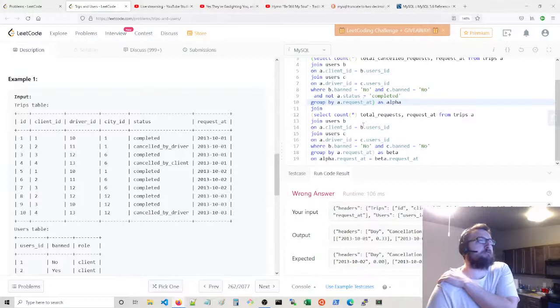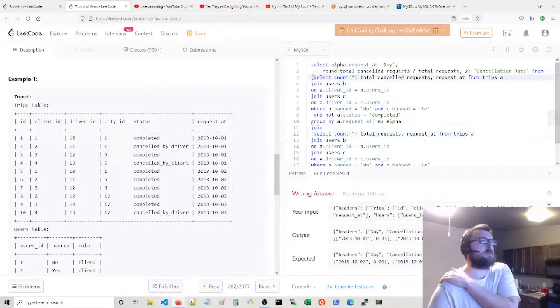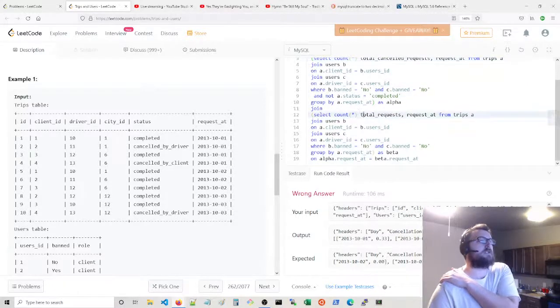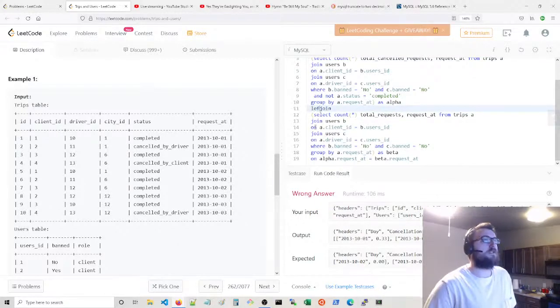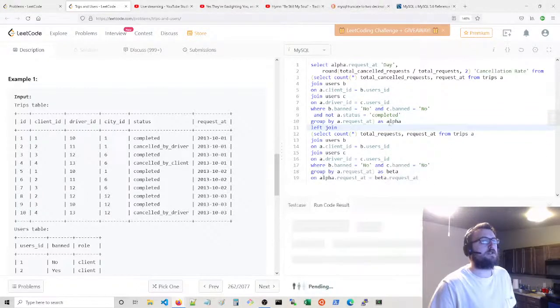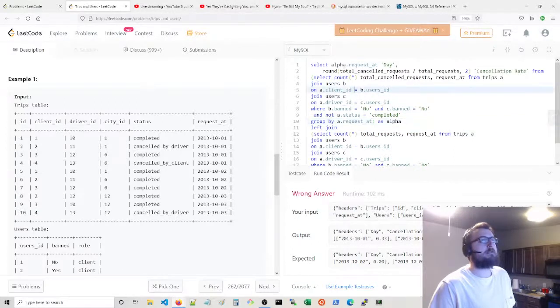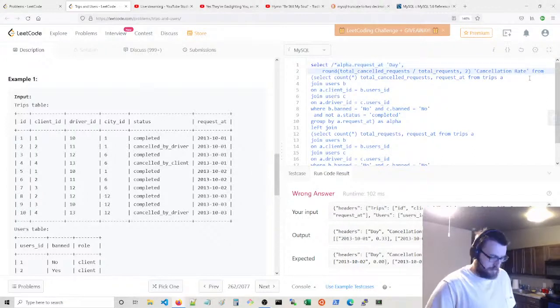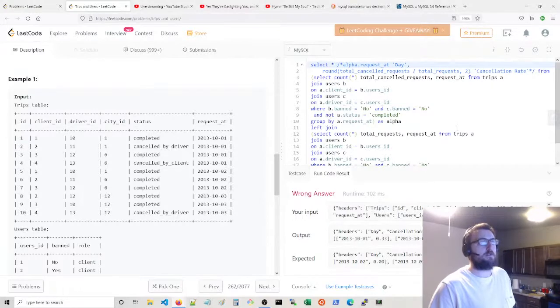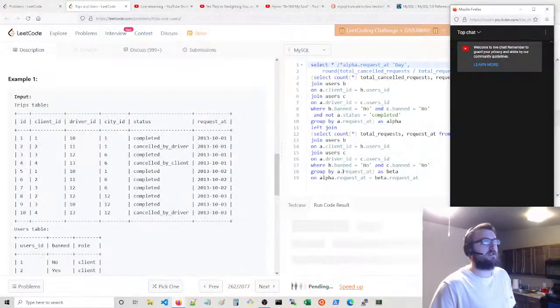You couldn't join this table with this table because this one. So I think we could do a left join on these two tables. What does that give us? Let's do this. Can we do this? Just throw an inline, multi-line comment in there. Does that work?